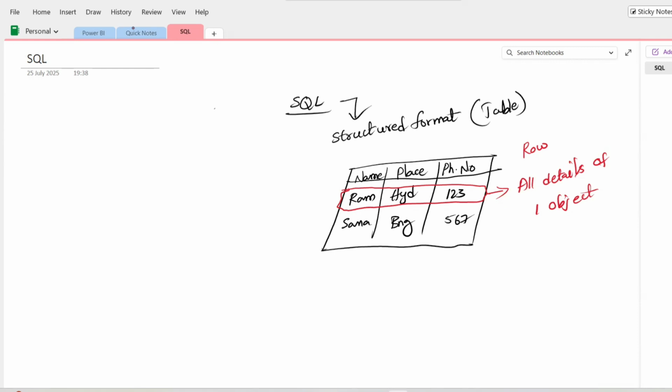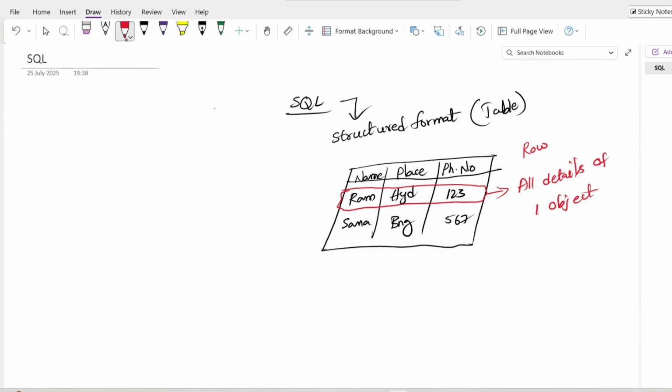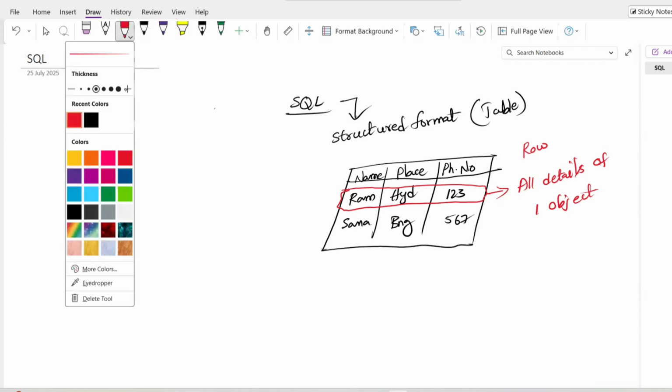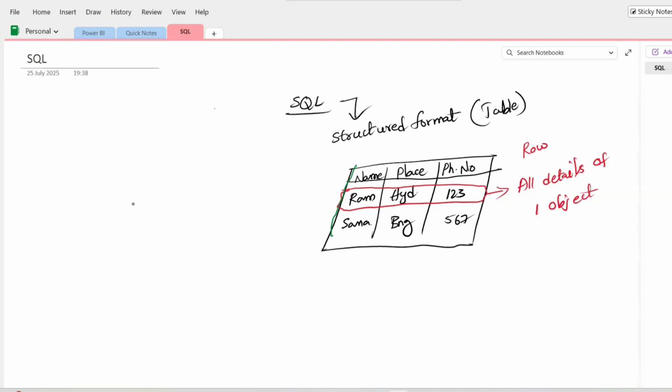A column is a place where we can store one detail of all the people. When it comes to the column called name, from this particular column, I can get only one detail called name, but I will get names of all the people.